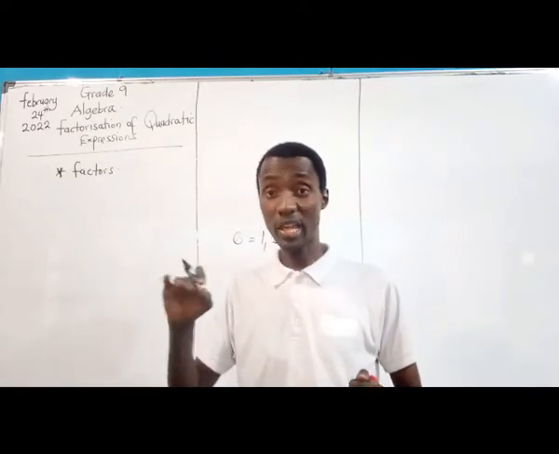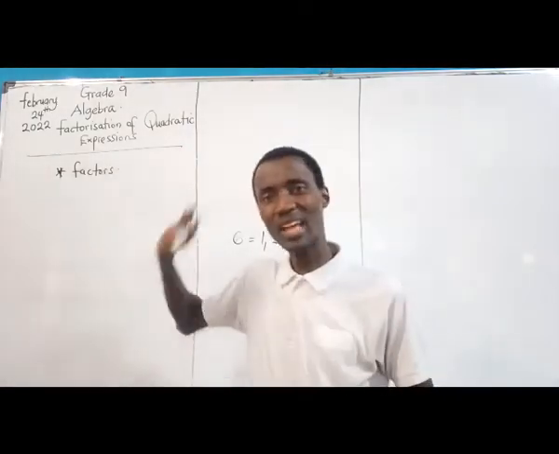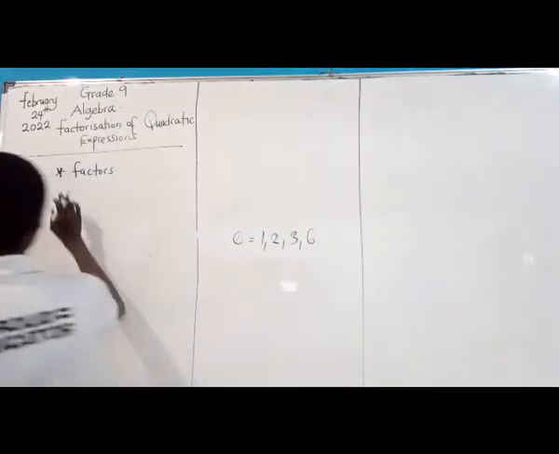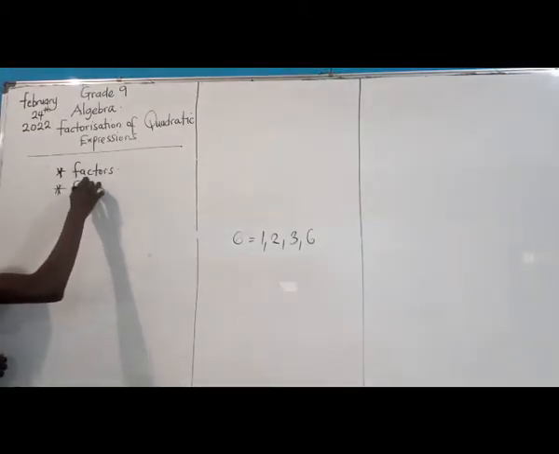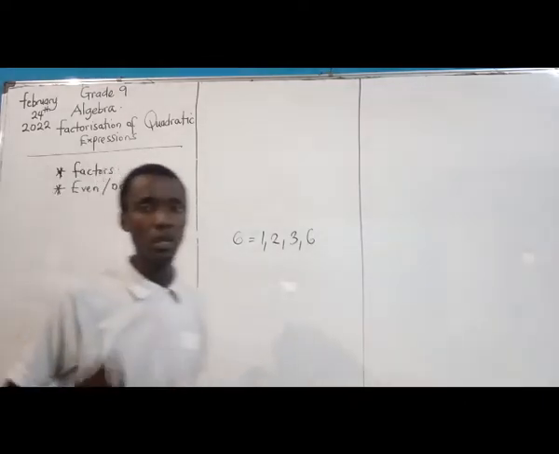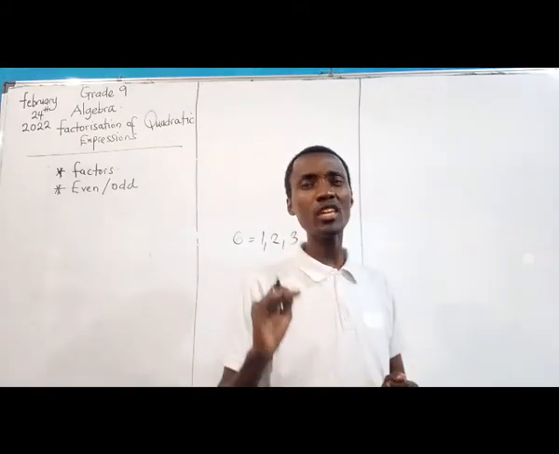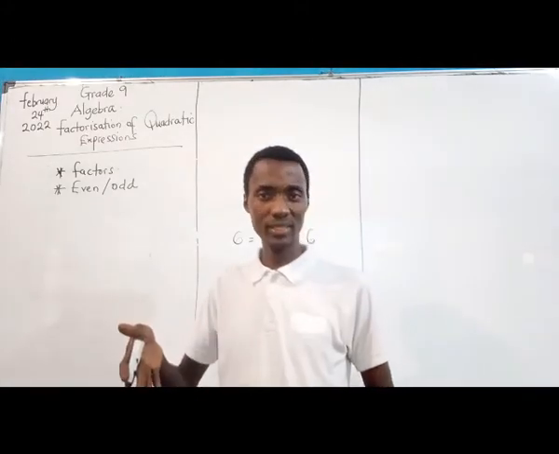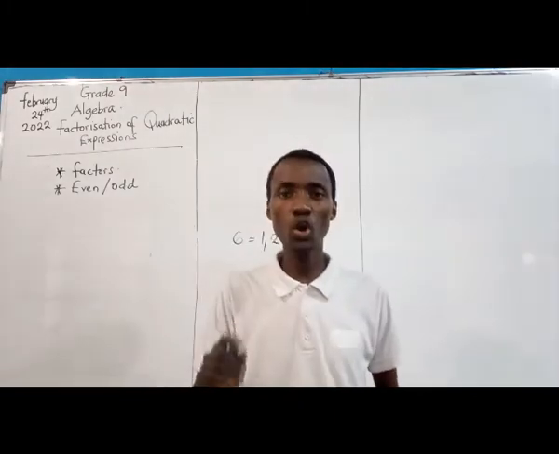Every number on planet Earth is a factor of itself. So keep that on the one side, but that's not what we're going into essentially. Now, another important thing you must take note of is I talked about the concept of even and odd. Numbers essentially are either even or what? Odd. We said that a number is even if it ends with what?